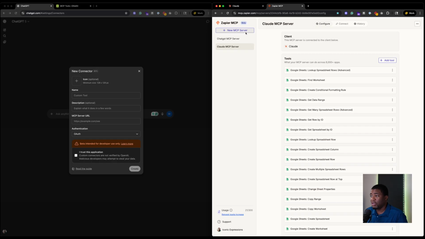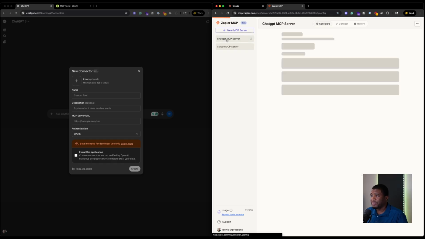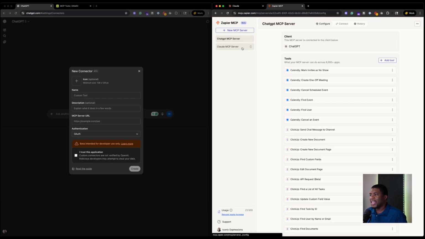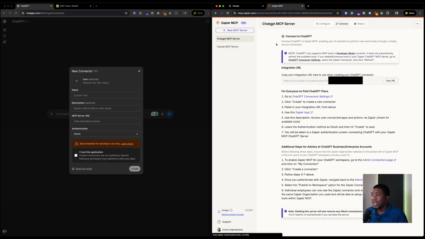So as you can see, I've already created a server, right? I have a ChatGPT server and I have a Claude server. Now, the one thing I don't like right now that I had to find out the hard way is that one, you can't duplicate the servers, and two, you have to make a different server for both ChatGPT and Claude. I was hoping I could take this URL, this connect URL, and this is another thing too. This website, or whatever this page is being hosted on, not the MCP server, can be kind of slow. I think somebody said that if you have a lot of connections or tools added, it gets slower and slower, which I do believe, and I do have a lot added.